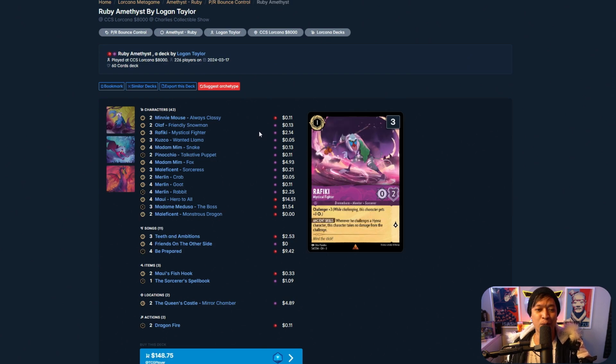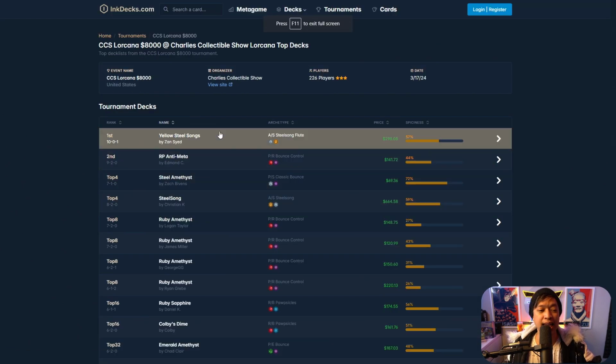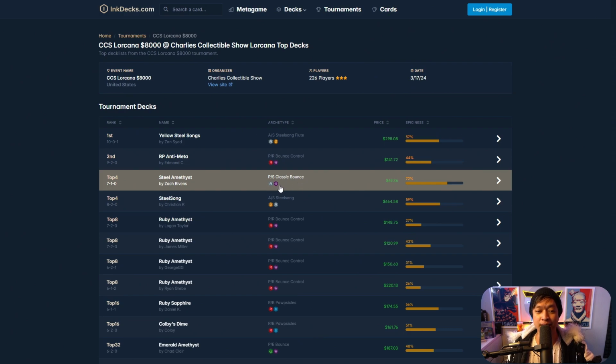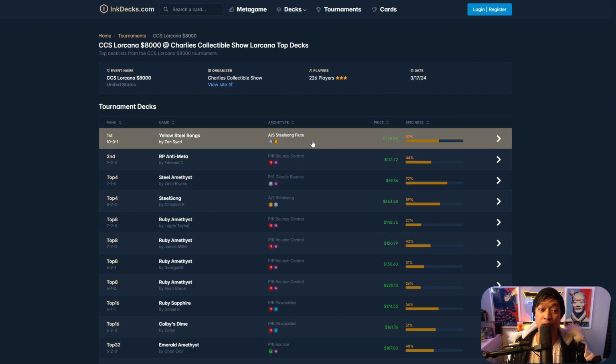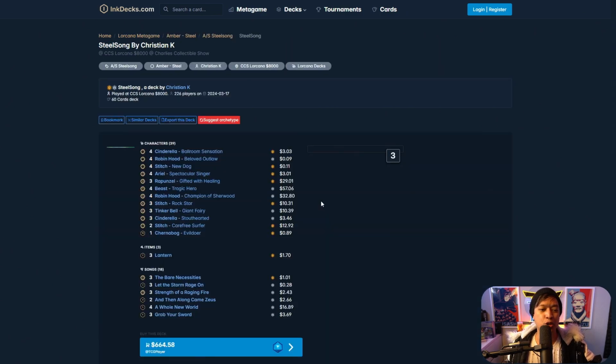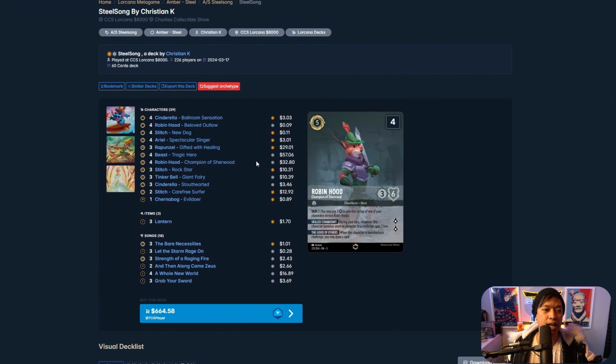Now, moving forward. All right, so now we're hitting the top 4 over here. We got 2 Steel Songs, 1 Ruby Bounce control, and this is going to be the one that I'm super excited to see because most of these decks, except for Zan's list, is pretty unique as well. I know it's a Steel Song Flute, but I will show you guys pretty soon. But first, let's start with Christian K's Steel Song. Let's see what kind of Steel Song is running.